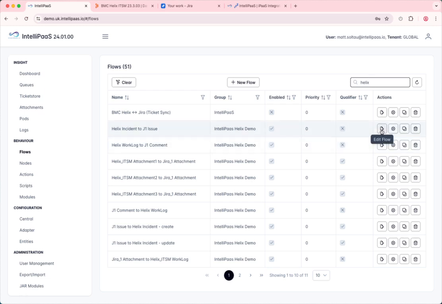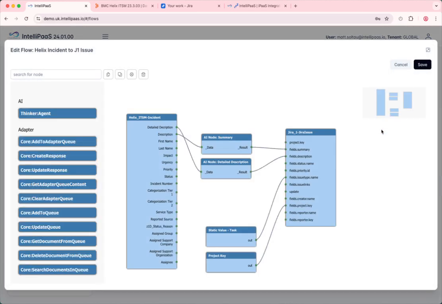Flows are ultimately low-code, no-code environments where we can use any sort of adapter that we have and send data from a particular source, in this case Helix ITSM, to a target system, in this case Jira, but with the added addition that we're going to have our AI node in the middle of it as well. So you can, of course, sync the data directly from the source to the target by just dragging and dropping. Or if you wanted to, in this case here, we're going to be showing you not a direct sync, but also a transformation of the data itself.